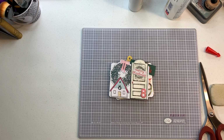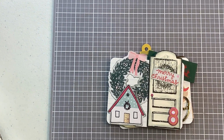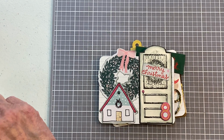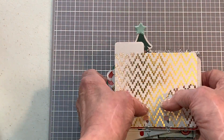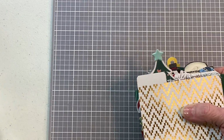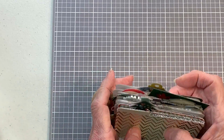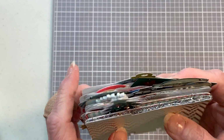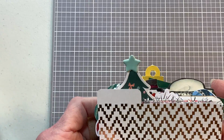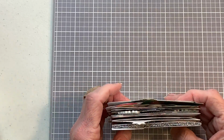Now, so far, our little box is not overly impressive, but let me zoom you in a little bit. I'm going to pull out what we've got so far. And this is why I was saying earlier that I may add on to it next year, like title this one 2019, and then next year, we add on to it. But look at how cool that is starting to look. And if you look at it like this, or like this, you can see that once you get it all done, it's going to look really awesome.